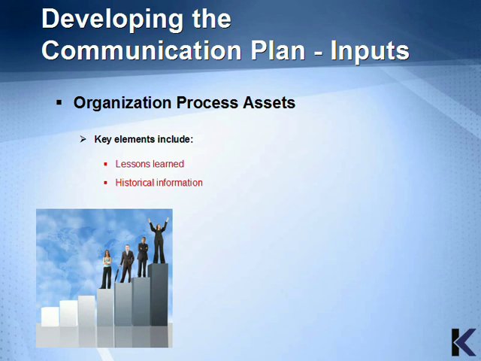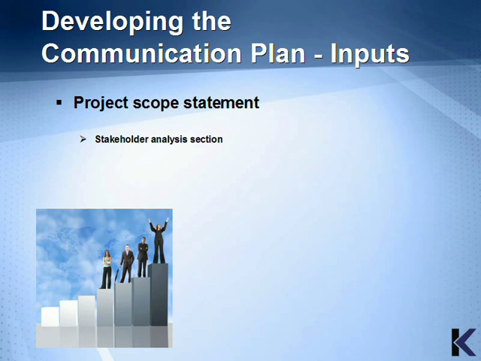For organizational process assets, it's a good idea to find the lessons learned document and any other historical information that can give you an idea of the stakeholders' preferences for communication and any successes or failures in the past that you can benefit from. You should review the project scope statement, specifically the stakeholder analysis section, for information on their interests and preferences for information and communication.